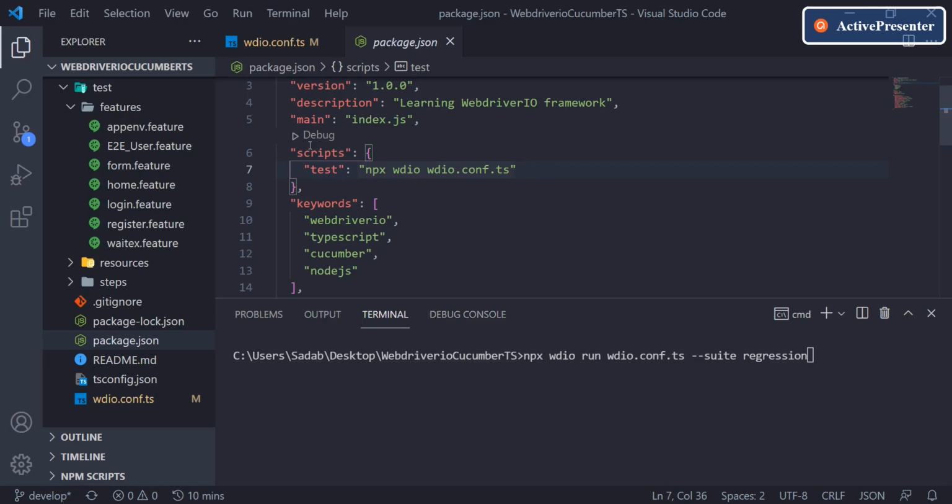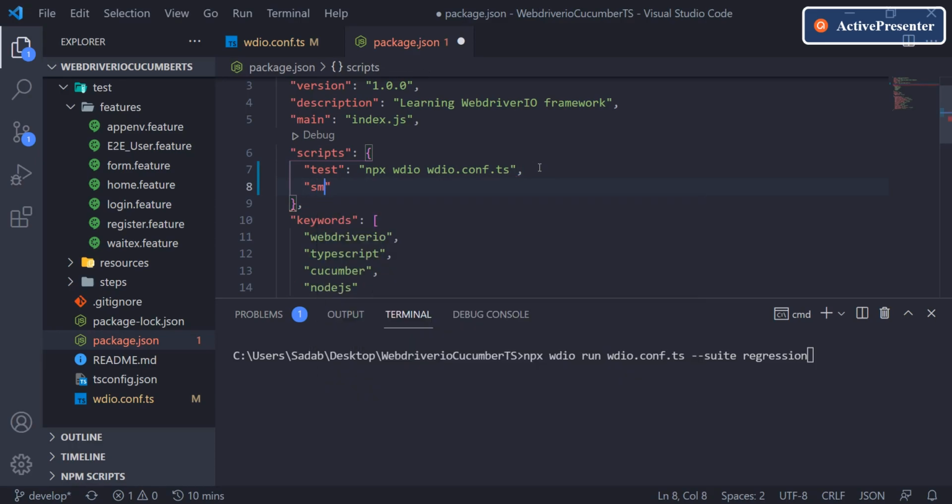So in the scripts section of package.json, after the test just add a comma and press enter. Now in double quotes I'll say smoke, and for smoke I'll put my command. I can just copy this, paste it here, and add hyphen hyphen suite space smoke.